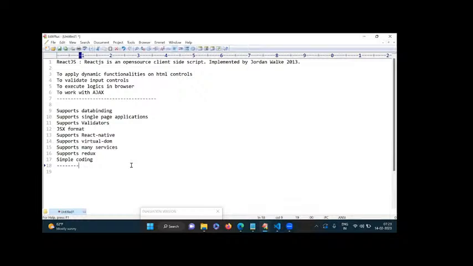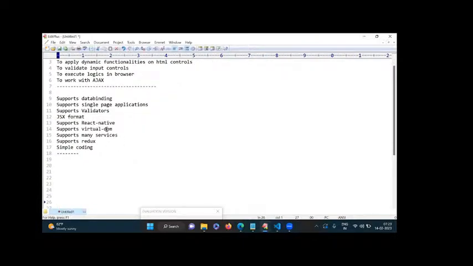Here, which technology are we using to call these React libraries? JavaScript, and we can also use TypeScript. Not only JavaScript, we can also use TypeScript to work with these React libraries. Is it clear? Yes. These are the main points which we have.